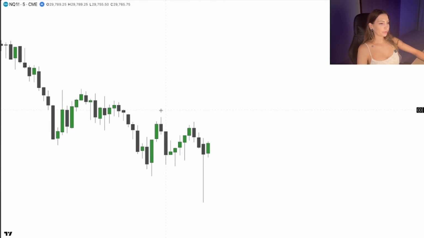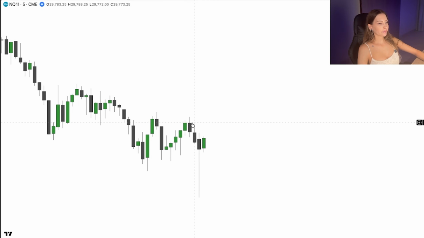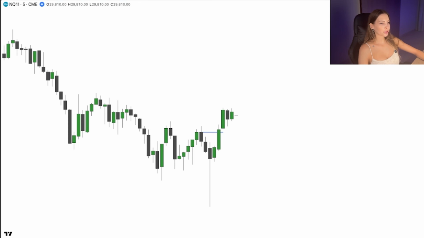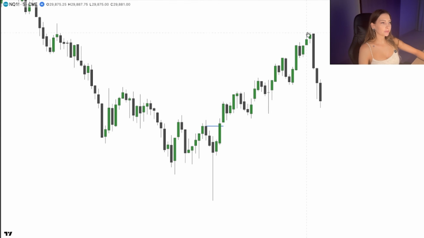Let's look at this example on NQ. We have a series of down close candles creating a new low. So where is my CISD? It's on the body of the first one. Once price closes back above, we have the CISD. So in this case, the CISD is confirmed, and now I'm expecting price to push higher. And as you can see, it delivers to the upside.